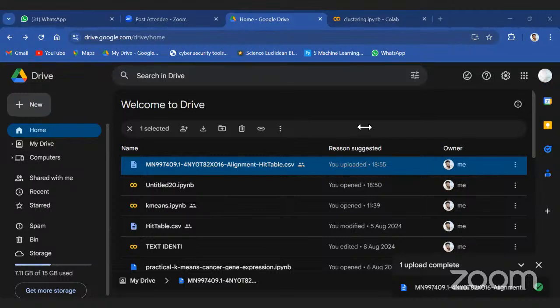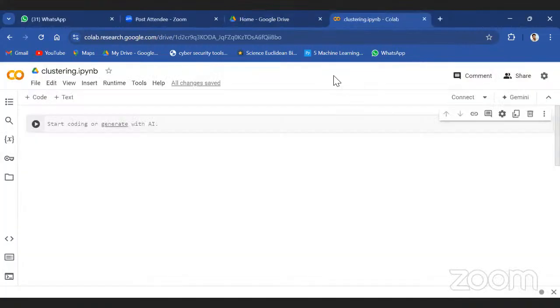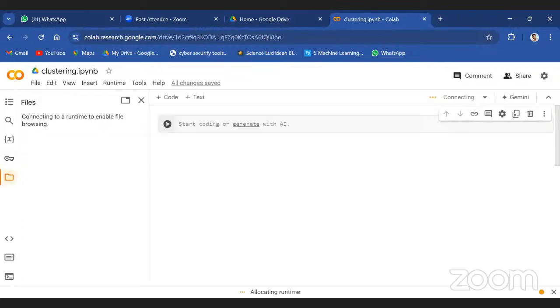I have shared a link in the chat box of the data set on which we will be performing the hierarchical clustering.